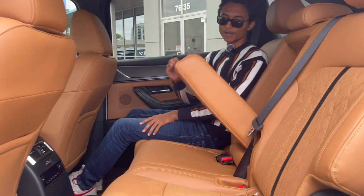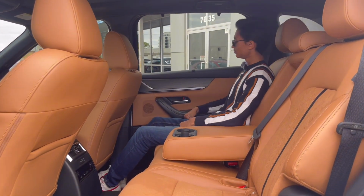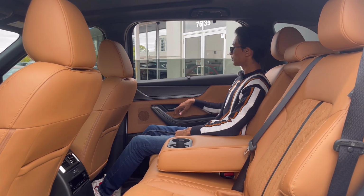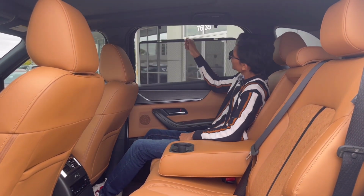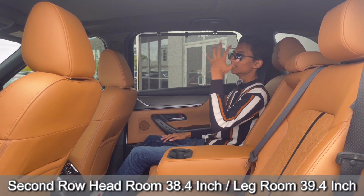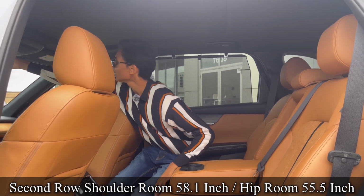It is heated for the back. You have the cup holders at the center. You can easily relax. The windows are a one-touch button. It's pretty nice how you can open it just like that. And you have pedal blockers as well for putting those up. There we go. And let's come to the panoramic sunroof because this car actually gets one.